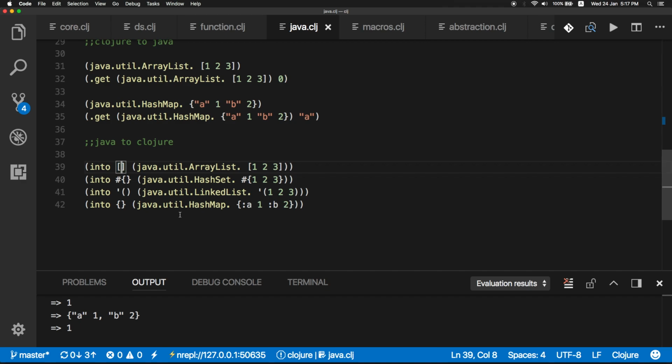Map, filter and all provide interoperability, but not the whole of Clojure, right? Sequenceable and so many functions are in a different interface, which Java ArrayList doesn't implement. So it has to be converted into Clojure. This is how you convert an ArrayList into a vector, a hash set into a Clojure set, a linked list into a Clojure list, and a hash map into a Clojure hash map.